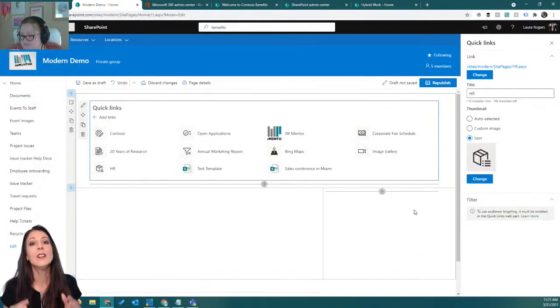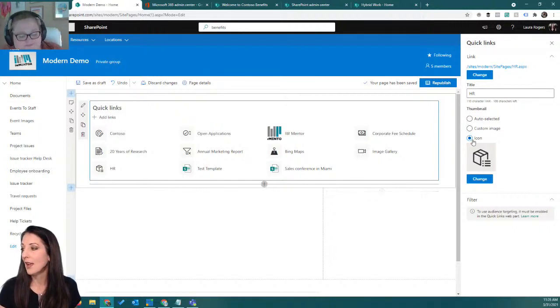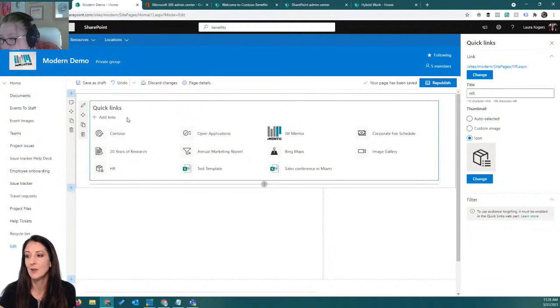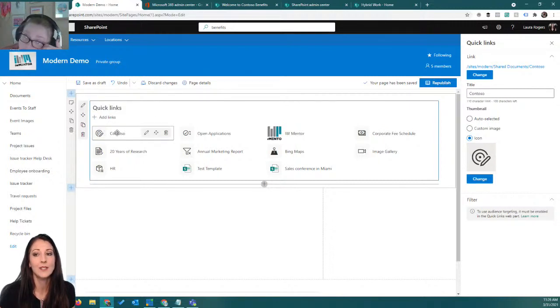It's very intuitive, and there are a lot of things you can do with it. But just slapping a quick links web part on a page, you don't realize the full potential of how cool you can make it look. So, okay, I've added a bunch of icons on these, and those are some of the settings that you'll get. Now, another thing to note is that depending on which layout you have for the whole web part, you're going to have different settings.